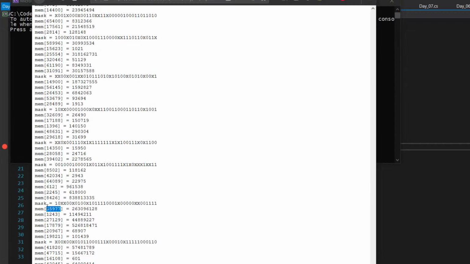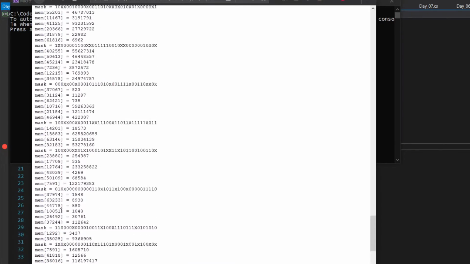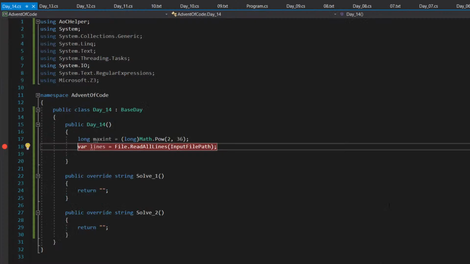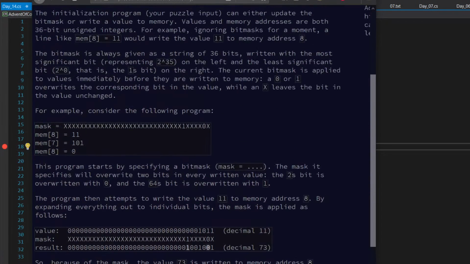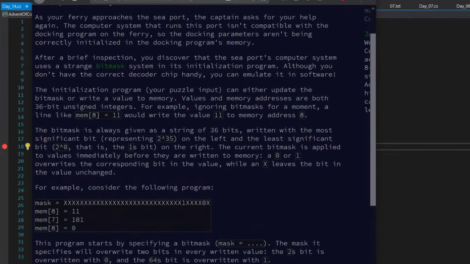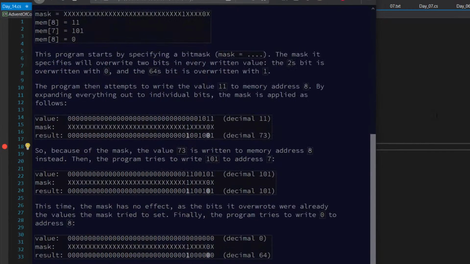But in our input, it doesn't look like we're going past 16 bits. 16 bits being what? 65,000 or whatever. It doesn't tell us how big our memory is.